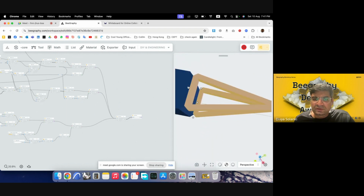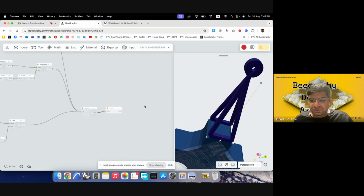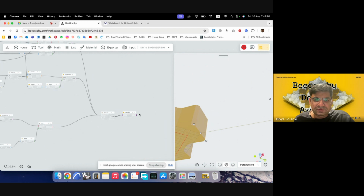Now we just want to develop a connector point which connects it to this body. So for that, I can use, okay, let me hide this for some time.